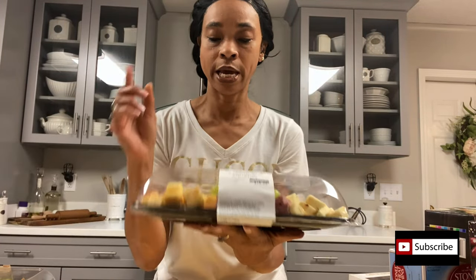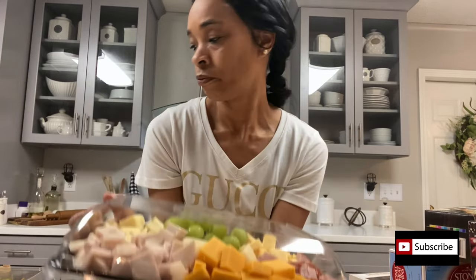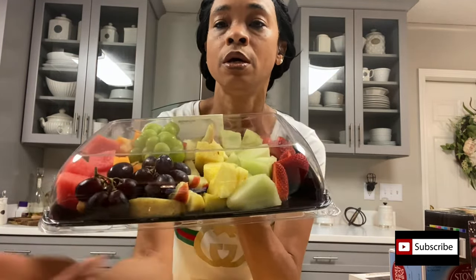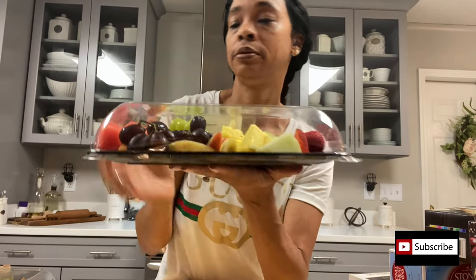Then here in this tray, I have some ham, and I have turkey. I have some hard salami. Let's see if you can see it. I have some hard salami in there. Got some grapes. And then in this tray, again, I have more grapes, but I also have some sliced apples, some strawberry, some cantaloupe, some watermelon. So that's going to be some pineapple and some honeydew melon. So we're going to have that.